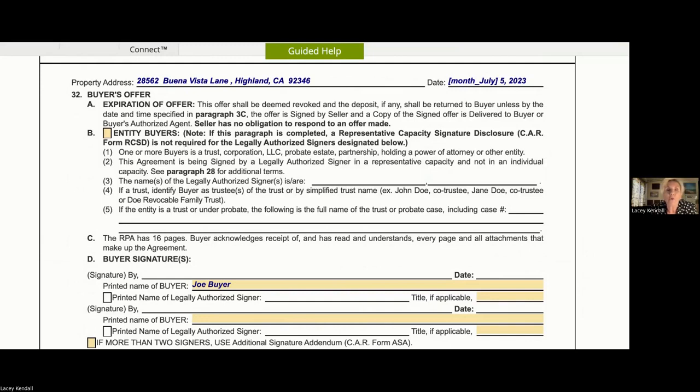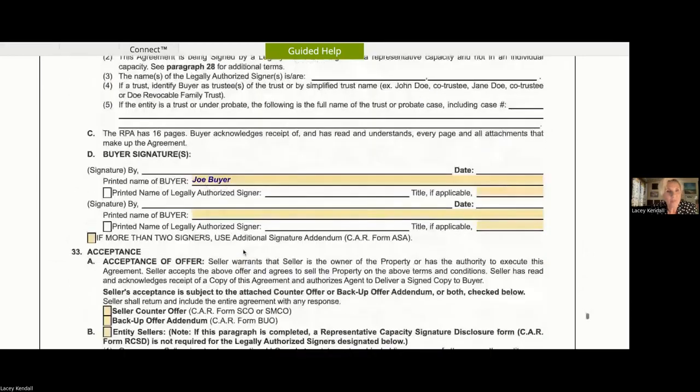If your buyers are buying on behalf of a trust, a corporation, an LLC, or anything like that, a company, then they're an entity buyer. They're a buyer that is an entity. So if you check this box and complete this section here, then you don't need the RCSD. So that's a nice little change from the last one.